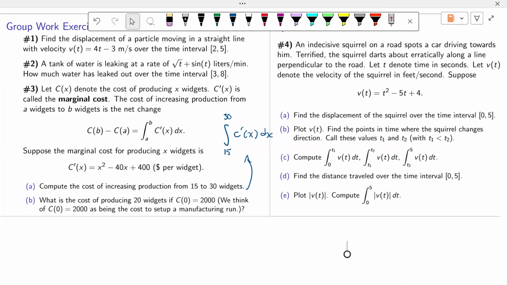Yeah. So if this is the integral and the integral is the opposite of derivative, you find C of X versus C of 0, you plug in 0. There's two different ways you could go about this. One is to just do the integral from 0 to 20, find out how much it would cost to go from 0 widgets to 20, and then add 2000 to that. Another option is to take the indefinite integral, do the antiderivative, you'll get some constant, and solve for that constant. So there are two pathways afforded you for part B.